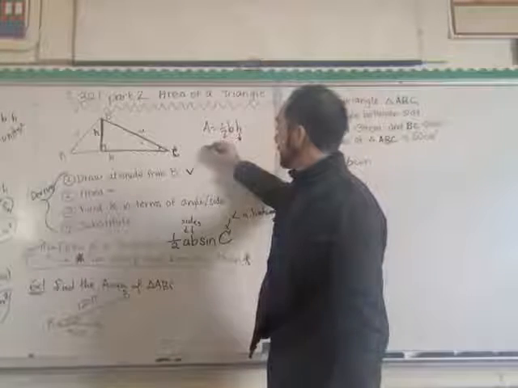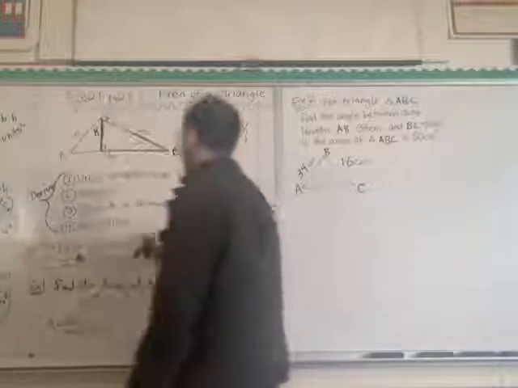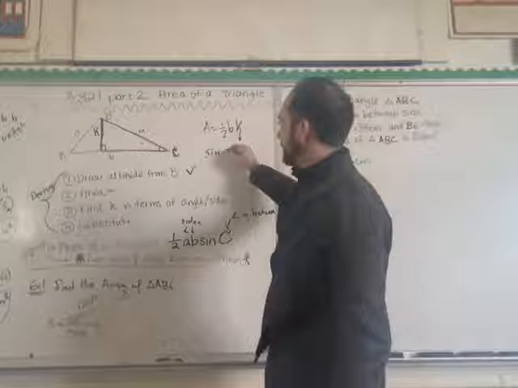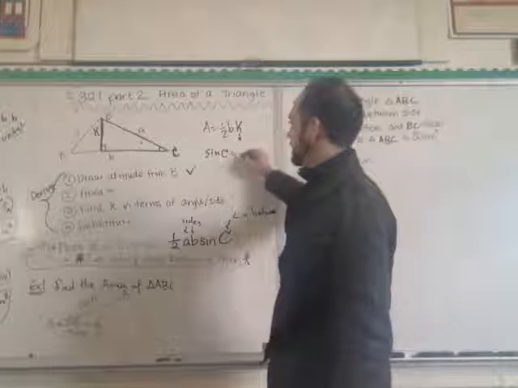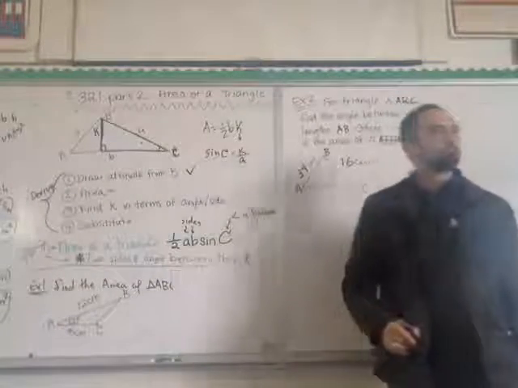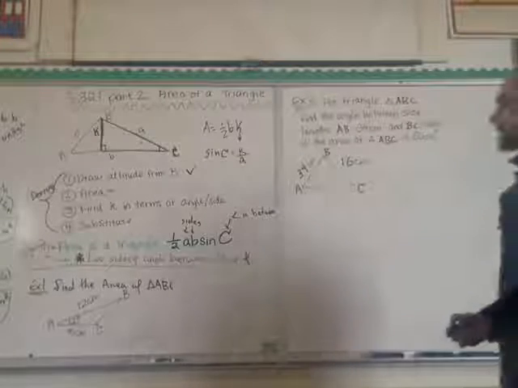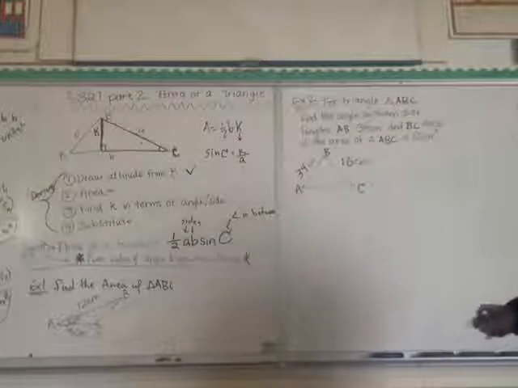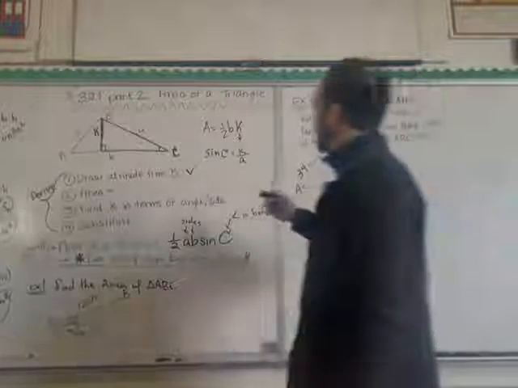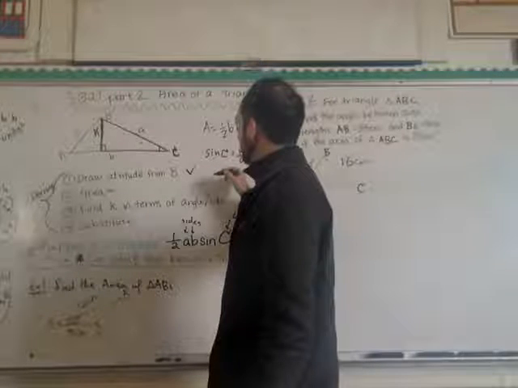Oh, sorry. We were using H and we're using K now. K is the altitude. I just remembered from that. Okay, so we're going to go sine of C, and that's equal to the opposite over the hypotenuse. Is that okay? That works, right? Once you do that, we're going to do it from the other side. So this side is going to be K and C.